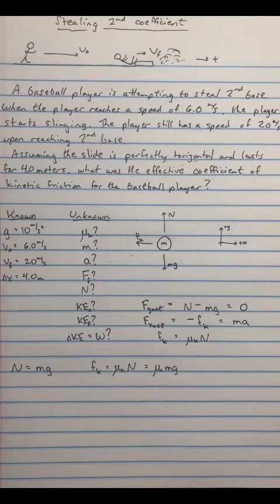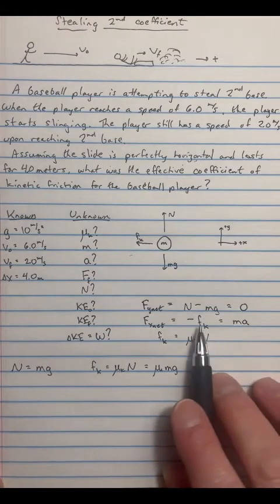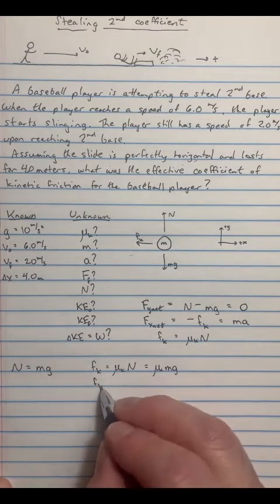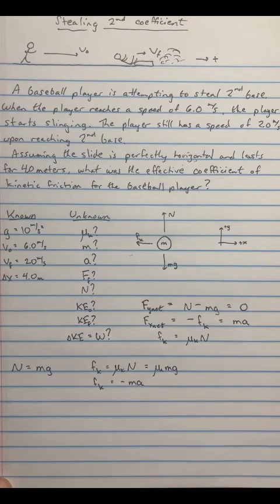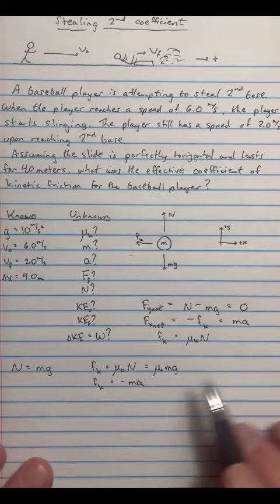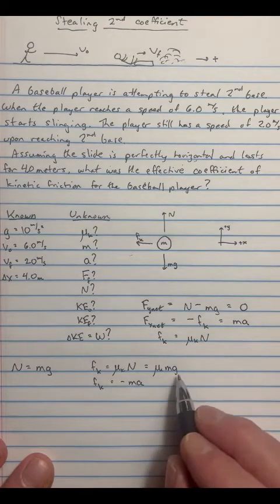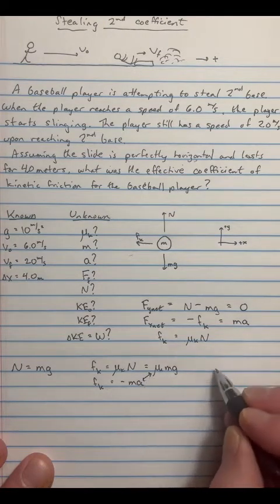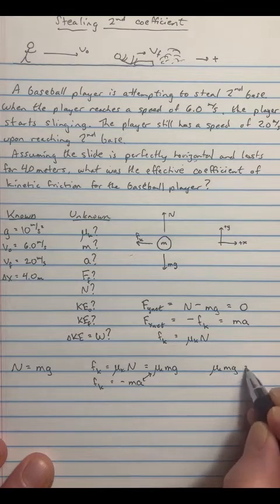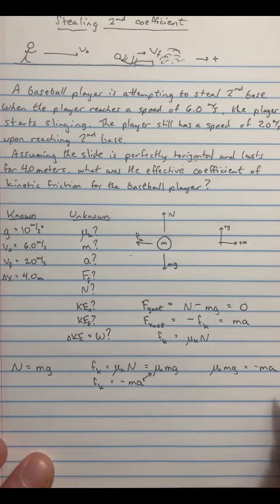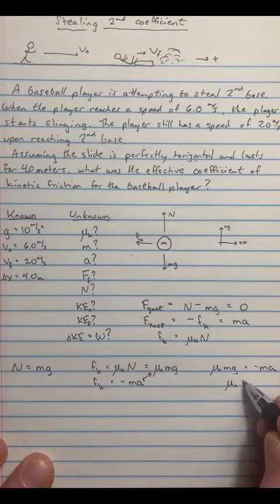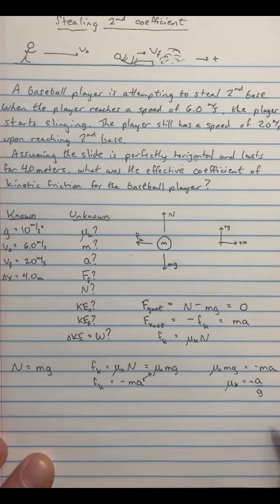So, all right. Now, what can we do with all this? Well, let's take a look at our friction equation here. Friction also, though, equals a negative ma, like that, right? Okay. So here's something that kind of announces itself. If you look at these two equations here, this must be the same as that, right? So μk mg must equal a negative ma, or if you like, μk must equal a over g. And there's a negative sign in there as well.